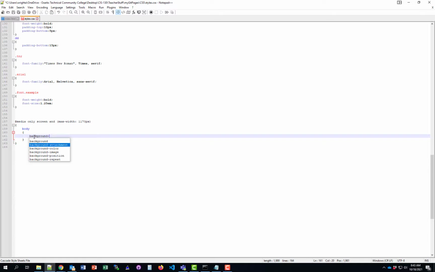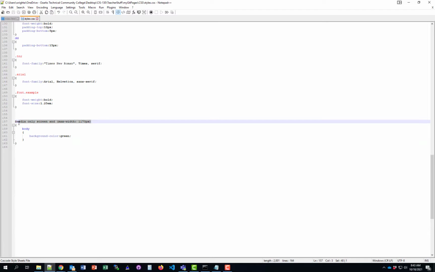So background-color, colon, we'll say green, just to make sure that we have this media query doing what we expect it to do.